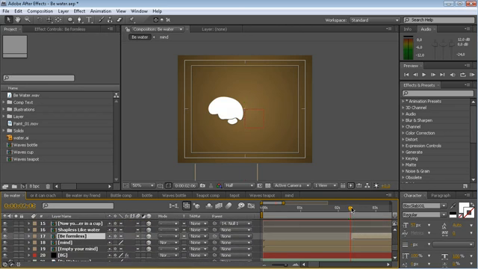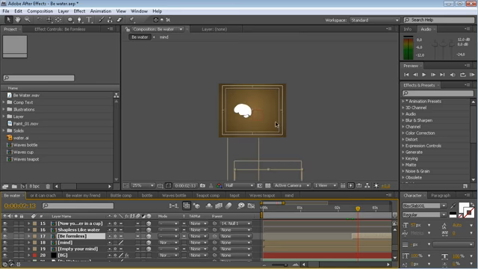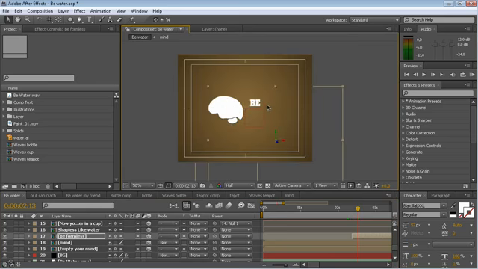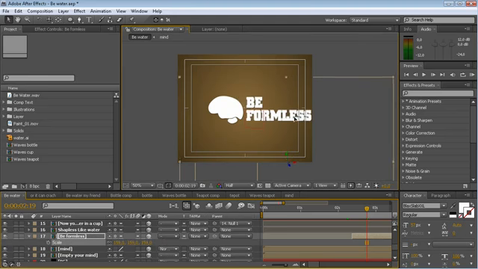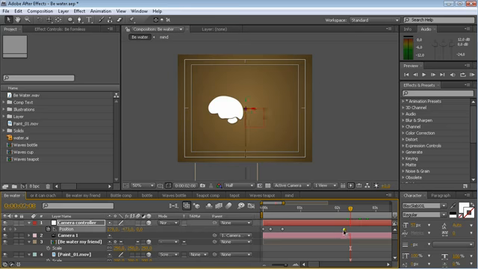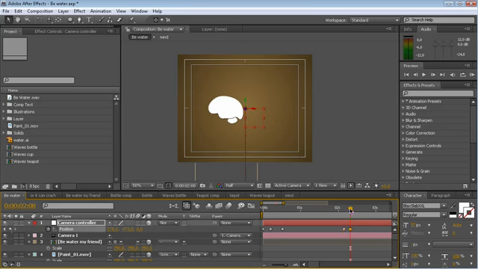And move the formulas up with the brain. Need to scale this text up. And there. And when the text be formless comes, we want to move the brain to the side. And there.